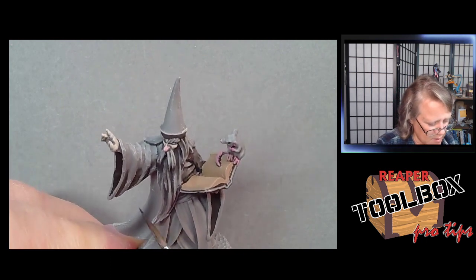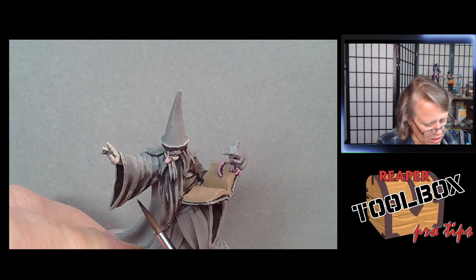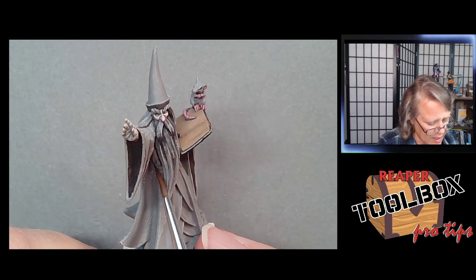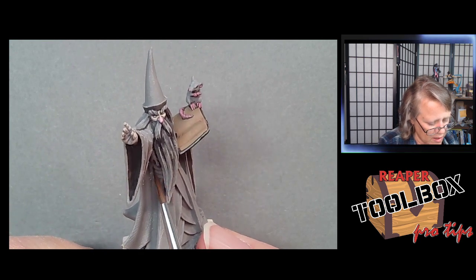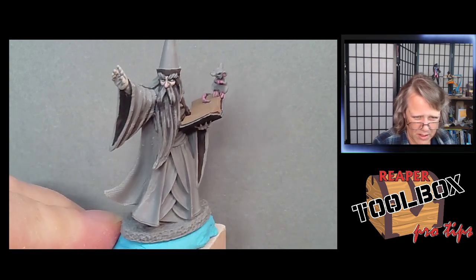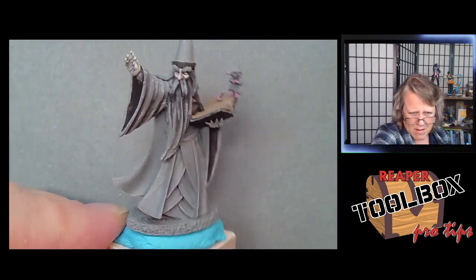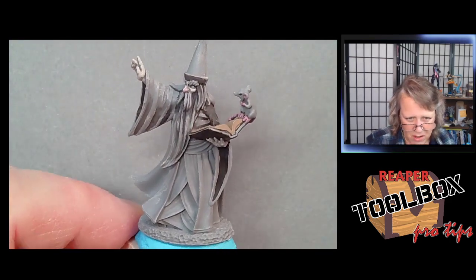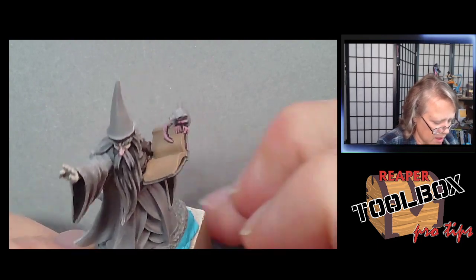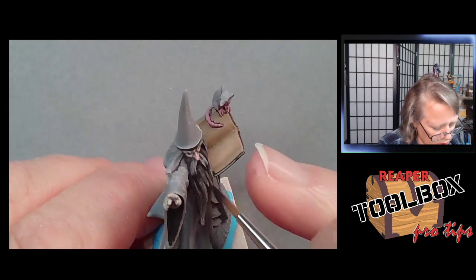Which is nice. Just like sketching in highlights lets you see the light, sketching in shadows lets you define form and shape and substance and mass. And figure out where your dark shadows are, define various areas. It's very useful in a totally different way. Underpainting that dark shadow on the sleeve brings that whole area out a bit more. I don't often do dark underpainting, so it's fun to do it on this mini for you guys.